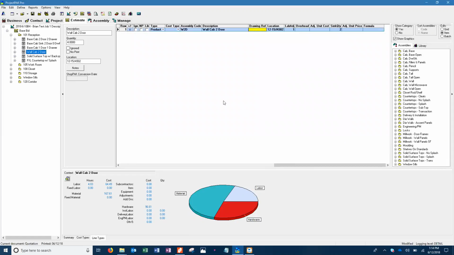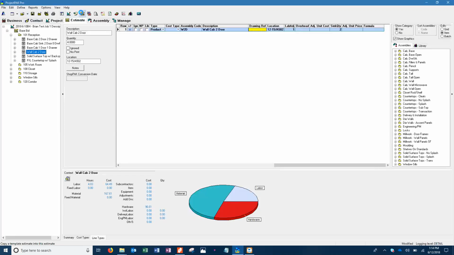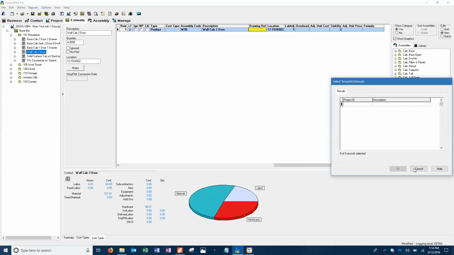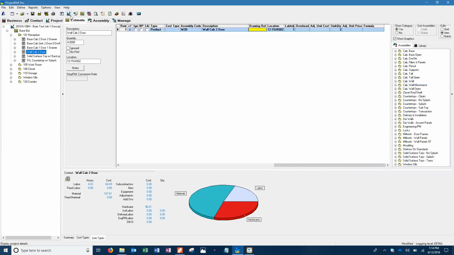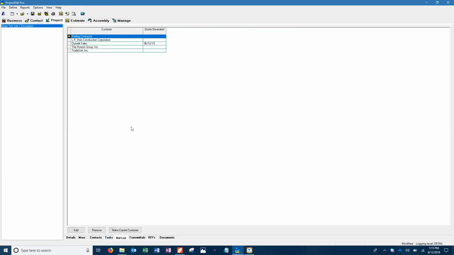And we're going to go up to our project. So hit the project above you. Nope, go back to your estimate and click straight up onto the project. Slow it down, Missy. There we go. There you go. All right, so down below we have a bid list. So now you can add in all the names of the people you'd like to send it to. It looks like you've set it up already. So let's say we wanted to do bidding contractor. We would say make current customer at the bottom.